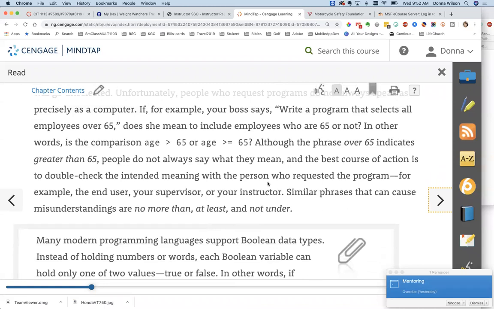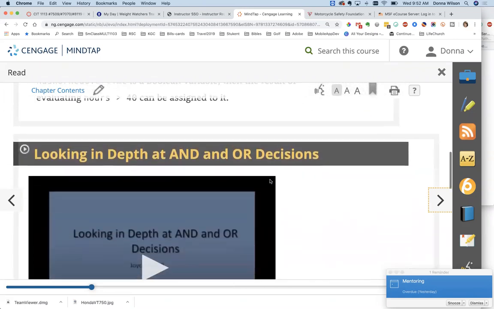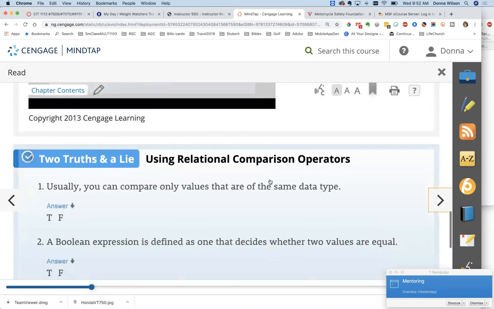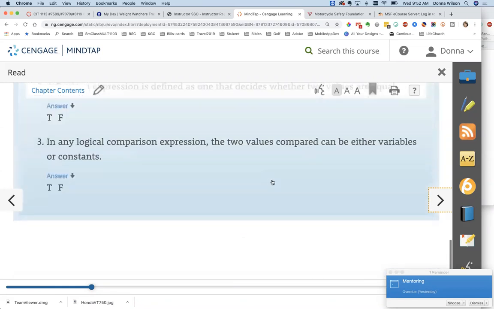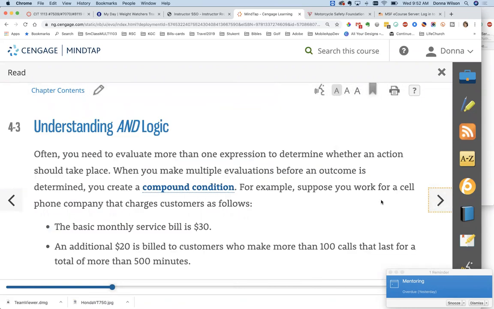Okay, so all right, so looking in depth at and/or decisions, and this is what Caitlin was talking about here. These are a little tougher sometimes, and like she said, she understood it in the chapter, but then the way the question was worded was difficult, so I'll try to look back at that. Okay, these are called compound conditions.